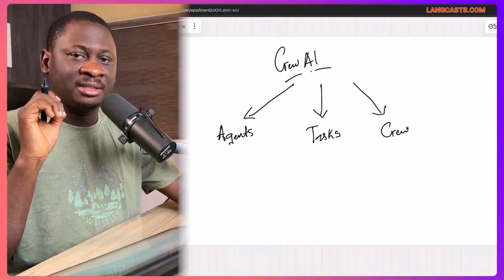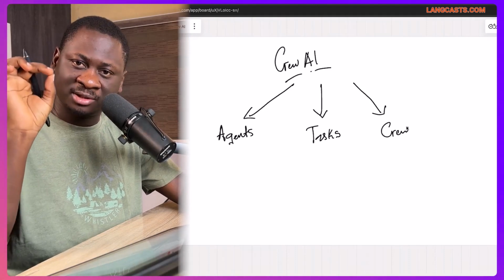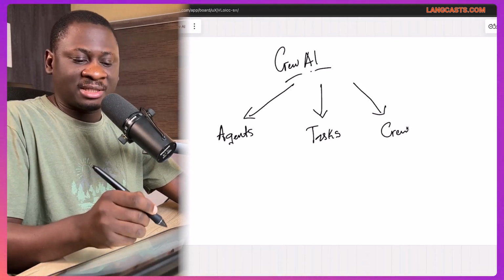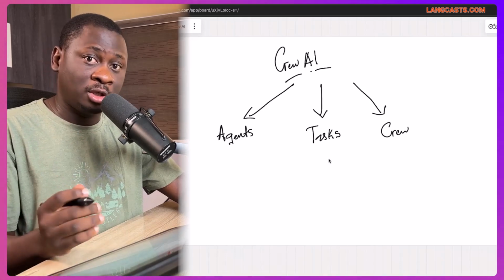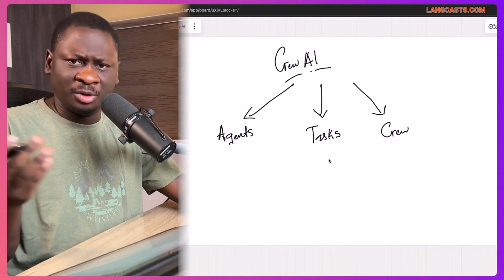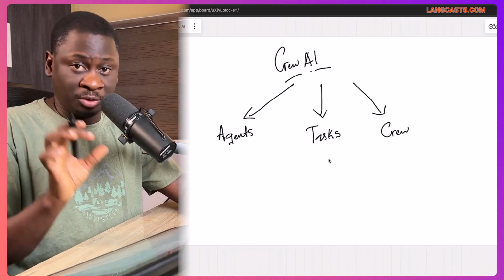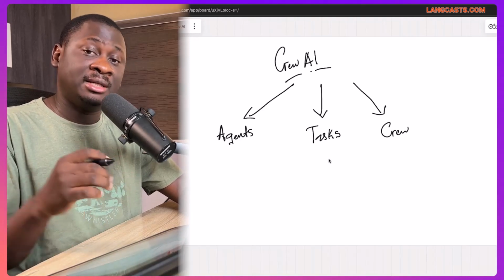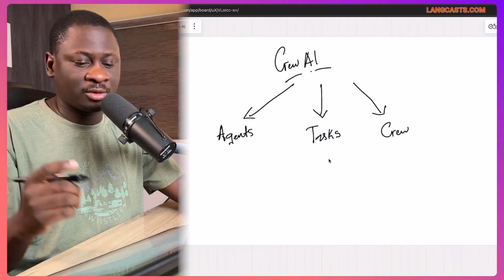But then to use CrewAI, you have to break it into tasks. You have to break it into simple tasks. So that's where the tasks come in. For example, to write an article, we have to research the article, and then we have to write the article. And there can even be some in-between steps. There can be reviewing the article, and we can even choose to build another agent that can publish the article. So those are the different steps to writing and publishing an article.